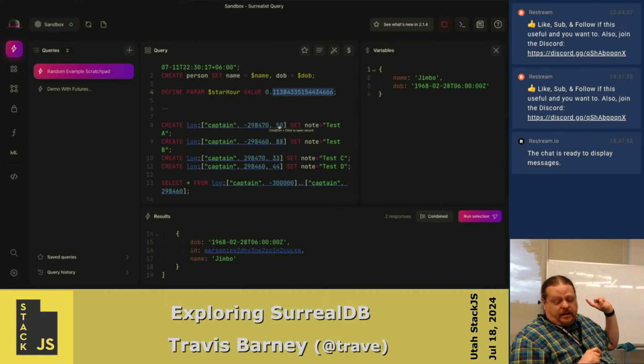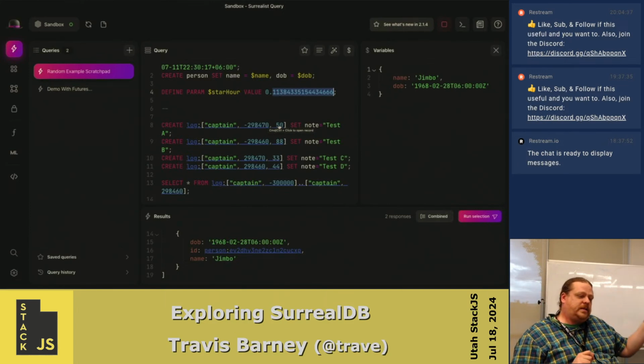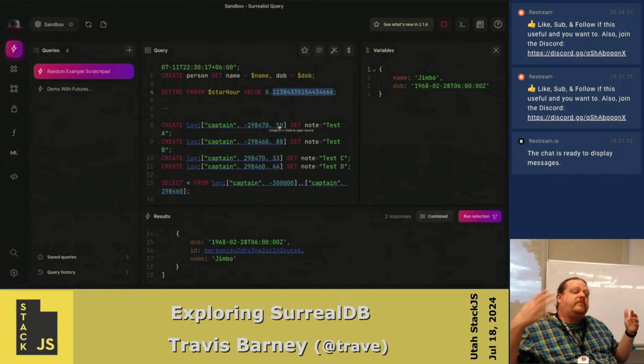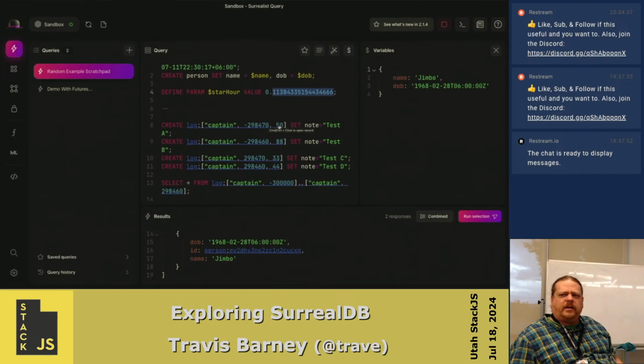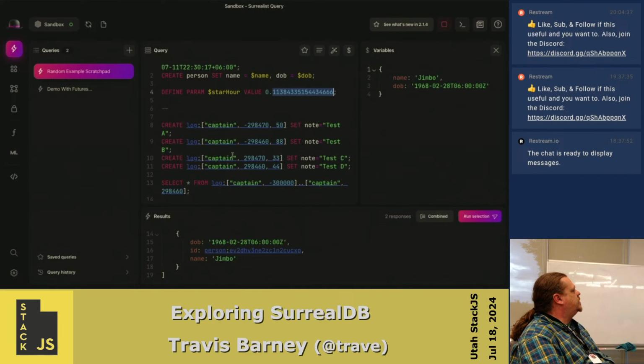So the interesting thing that I learned is that the dot is kind of like a fraction of the day, or maybe it's to the hour. I think it might be to the hour. I don't remember. Yeah, so I'm creating several captain's logs here.